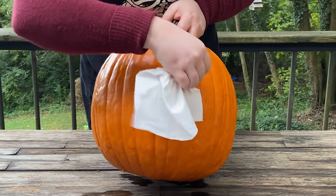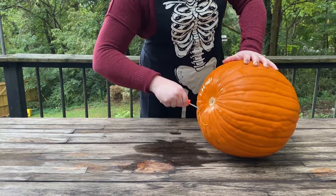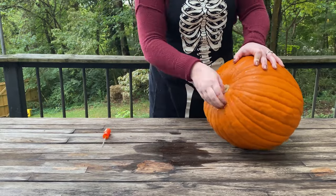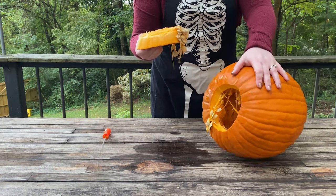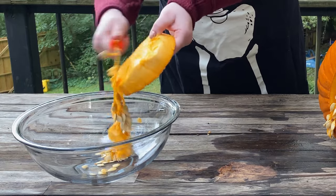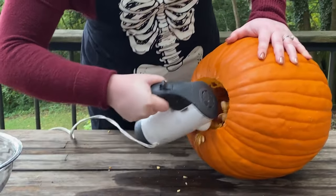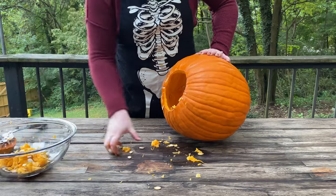This will keep any bacteria on the outside from getting inside. This next tip might be a little controversial, but for a longer life, try cutting the bottom of your pumpkin instead of the top. And unlike the top cut, you don't need to save the cutout piece. I think the pumpkins get better airflow without it. Now for everyone's least favorite part of pumpkin carving — cleaning out the inside. It's super important to get every last bit of pulp and seeds to prolong the life of your pumpkin. To speed up this process, I'm using a hand mixer with one beater to break out the stubborn pulp. You can also use a drill fitted with one beater for this, but I think the lower power of the mixer works a bit better.